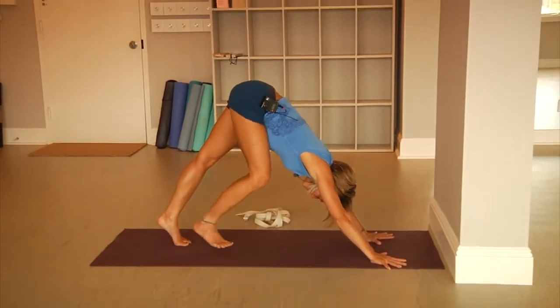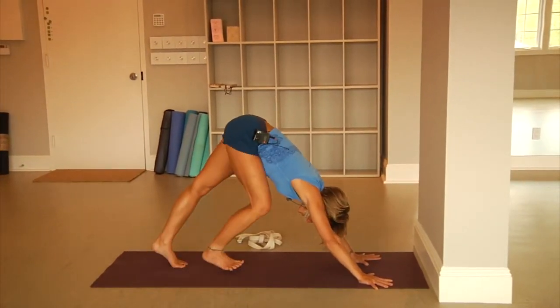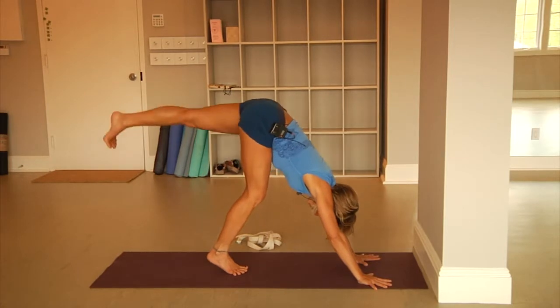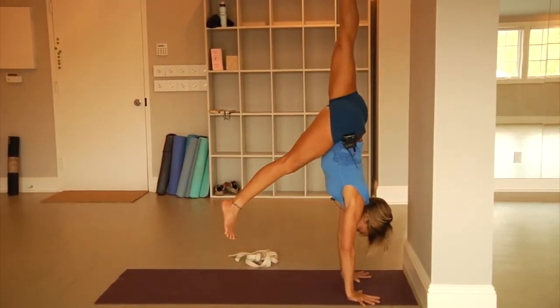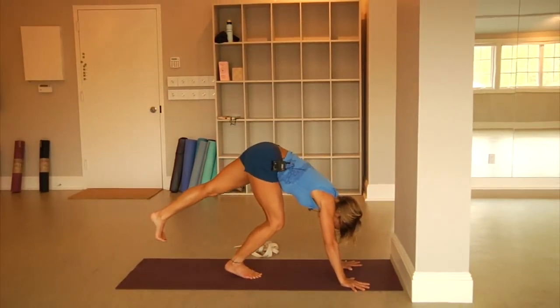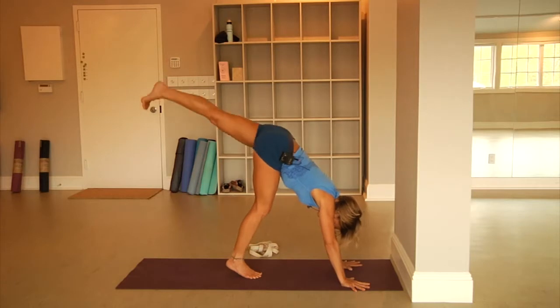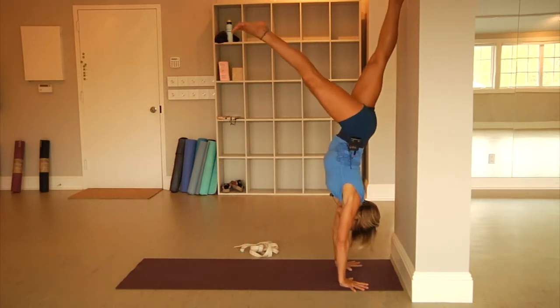Step one foot in, and you'll have a preference as to which foot you want to step in. So you'll instinctually step one foot in before the other. Lift the other leg up. Now, a little bit of a push, but notice if my hamstrings are tight and this leg is way down here, it makes getting up much more difficult. Pull your lifted leg up really high and then try to kick from there.